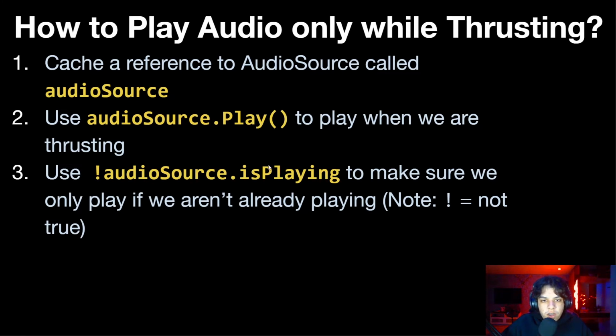But if it's not audioSource.isPlaying, so this would be some sort of condition, if exclamation mark audioSource.isPlaying, that condition will only be true if the audio you're playing is not currently playing in the environment. So the not is basically saying the opposite of what it's currently doing in that statement. Now remember, here's another thing. There are no parentheses here. Whenever there are no parentheses after that dot, it's not considered a method but a property. So remember, there's a property and a method. Know the differences between the two of them.